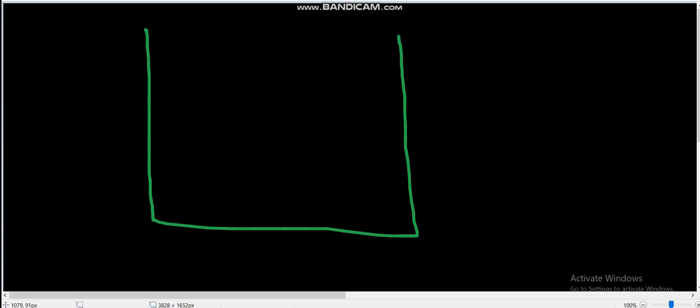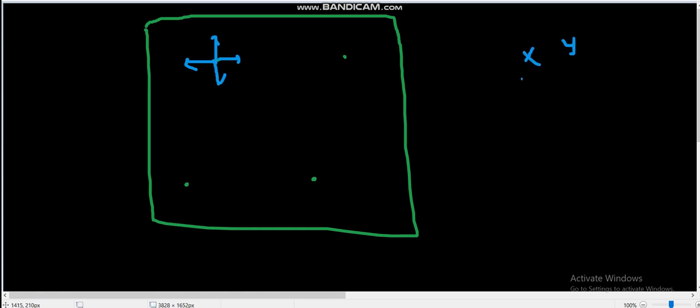So let's say we have some points, this point, this point, this point and this point. At each operation we can move a point towards left, towards right, upwards or downwards. So let's say we have some point (x, y). In each operation there will be four types of operations.